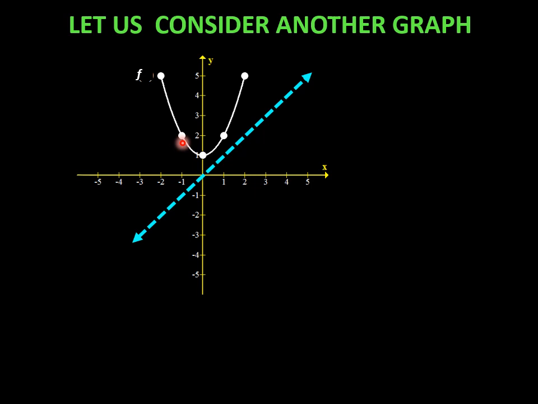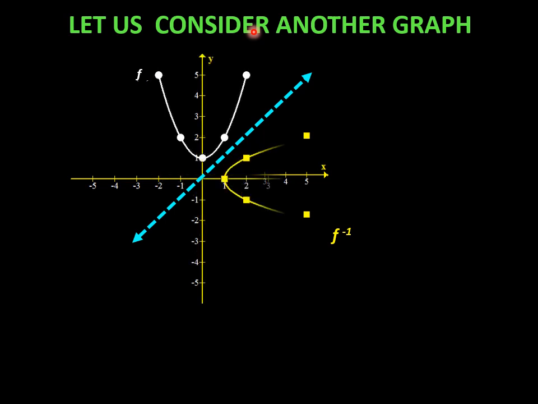So let's plot those points, and we can just check some of them. There we have it. There I have negative 1 and 2, so I need 2 and negative 1. There I have negative 2 and 5. I need 5 and negative 2. So that's the inverse of that relation there. Let's join those points, and there we have it, right? So we know this y here is a function.